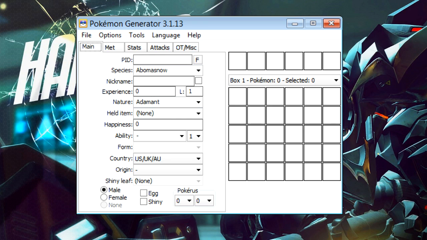Also, if you have an antivirus program that says that Pokegen is a virus or whatever, either turn off your antivirus just for the egg making process, or do something, because a lot of people tell me that their programs see Pokegen as a virus, and I'm just like, it's not a virus. What are you talking about? Like, what is going on? But if that happens, just turn off your antivirus, make the egg, and then turn your antivirus back on.